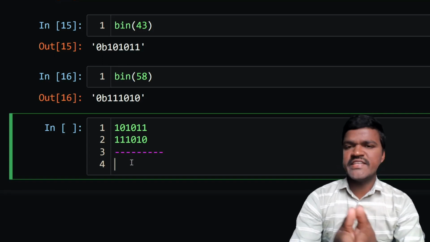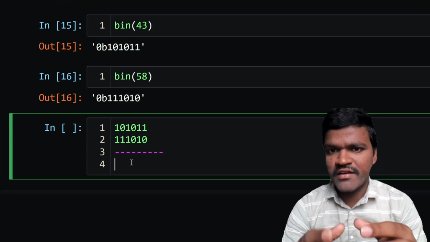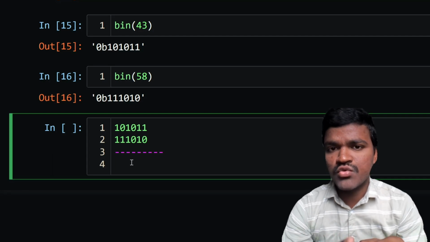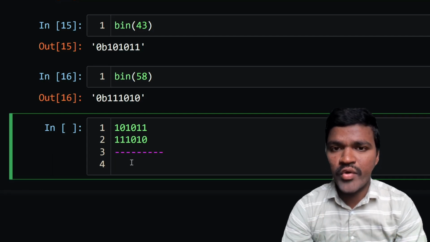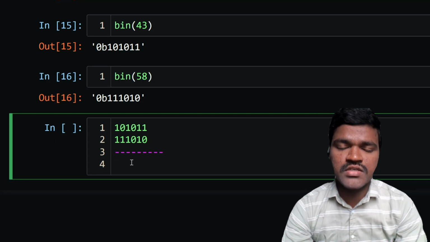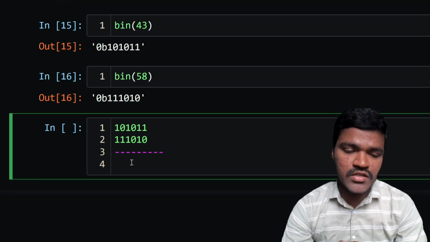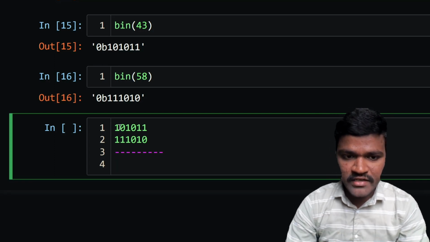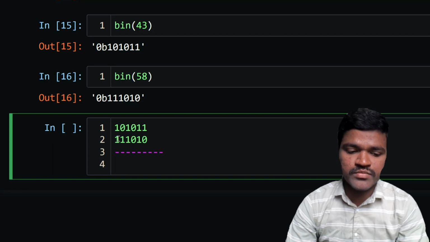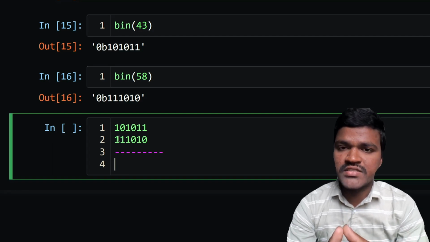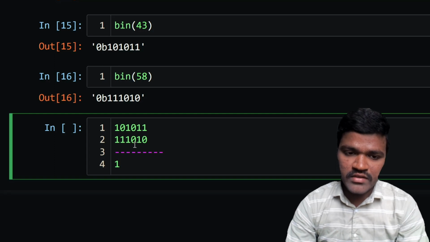So now, how exactly this bitwise OR works is that whenever it encounters at least one value, which is also referred to as at least one true value, it will consider it as true. If it encounters both false, also referred to as zeros, then it will consider them as zero. So here, we are getting two ones, so the resultant bitwise OR will be 1 because we have encountered 1.